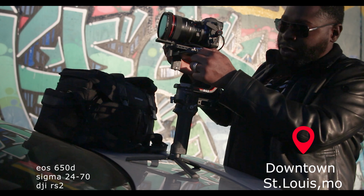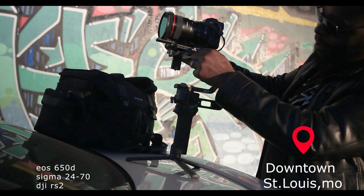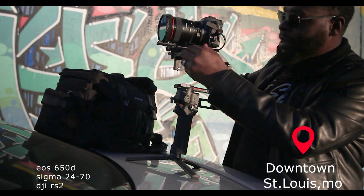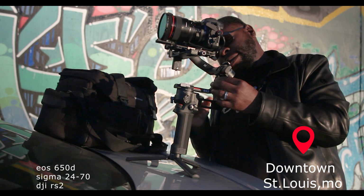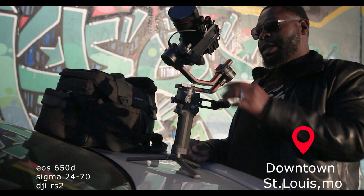Now you really want to do this on a flat surface, but I'm doing it on the back of the vehicle. So I guess I'm pushing my luck. So we got that balance. We're gonna lock off that axis. We're gonna make sure this axis is locked or unlocked. See how that's off balance?